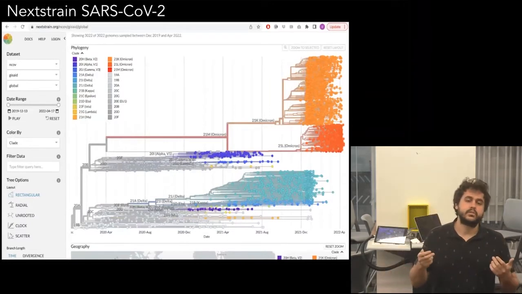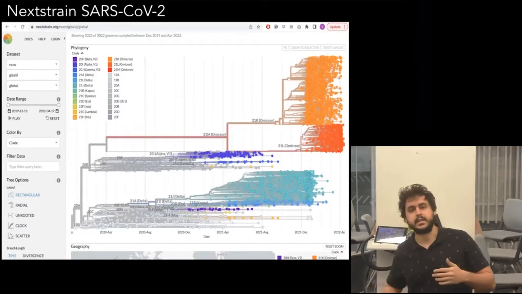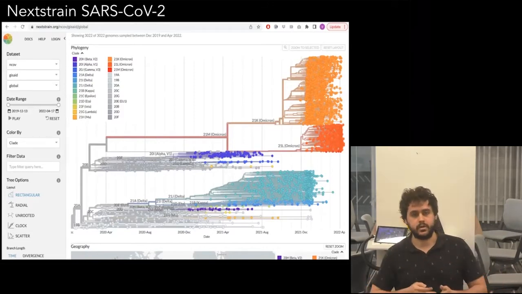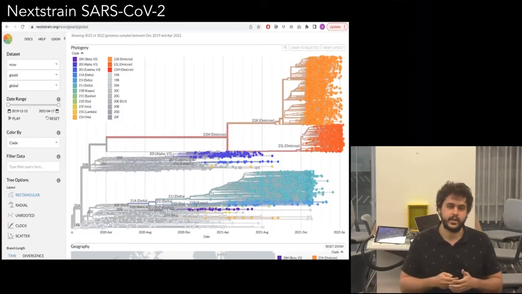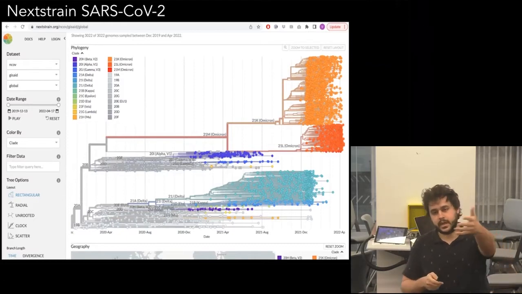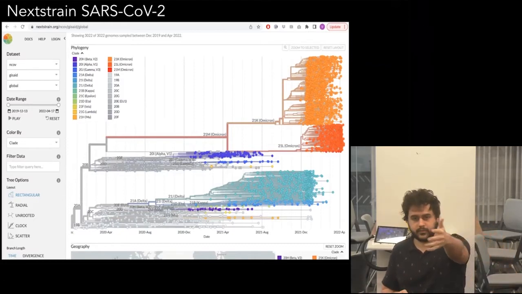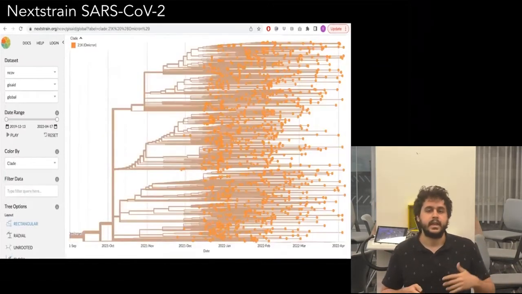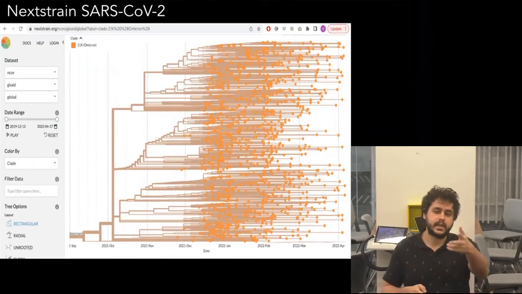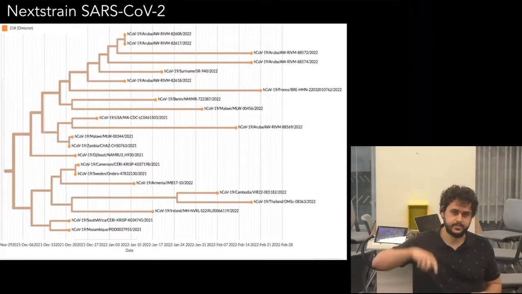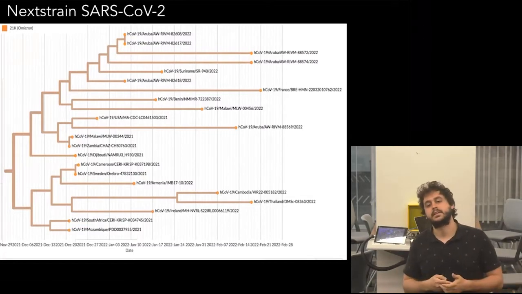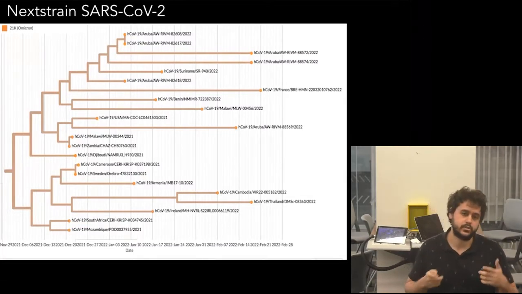Now, I just want to give you a more recent example of hierarchical clustering that has to do with Nextstrain. Here you can go online and check how the COVID virus evolved. The types of structures we get are binary trees, or sometimes they have a higher fan-out in each branch. And if you zoom in, you can see how different types of viruses appear and how they are related. Okay, so these are the kinds of structures that we're interested in.